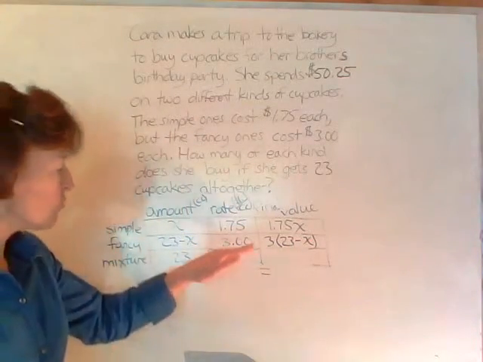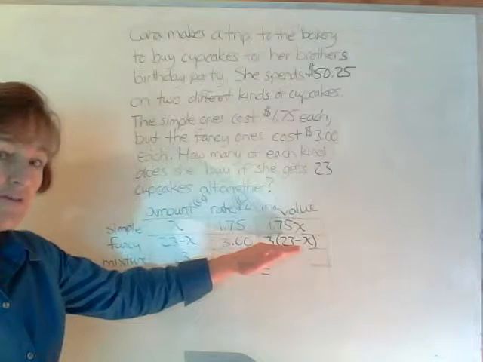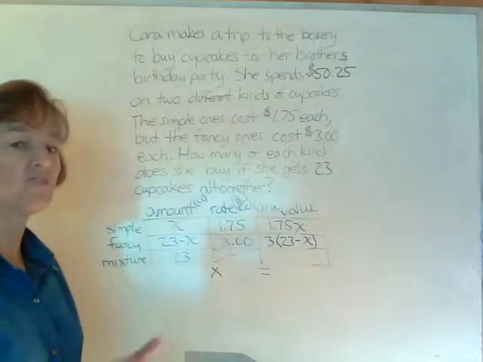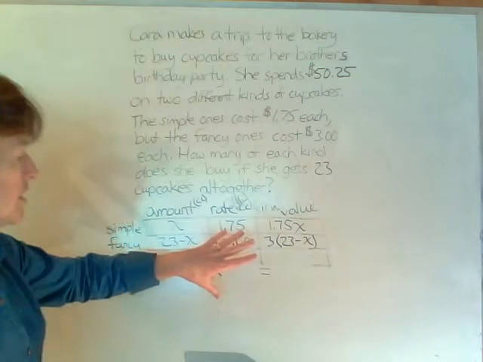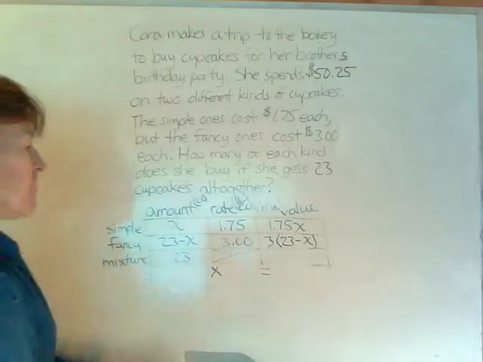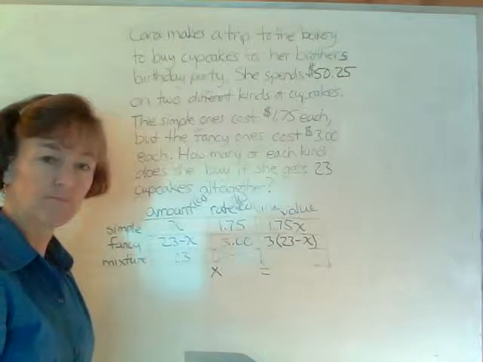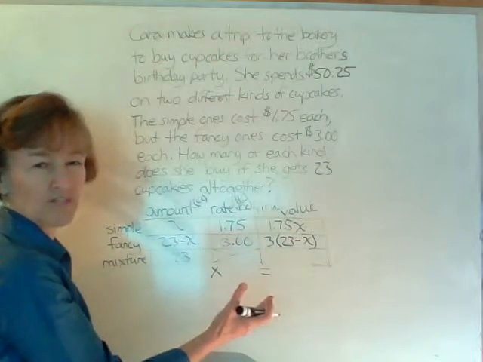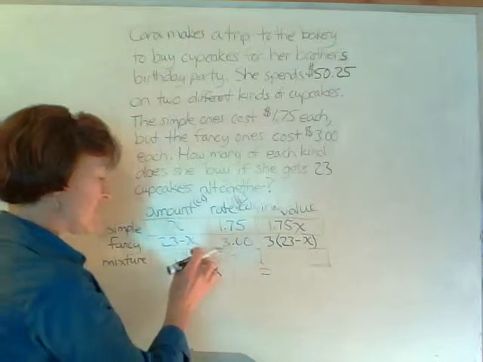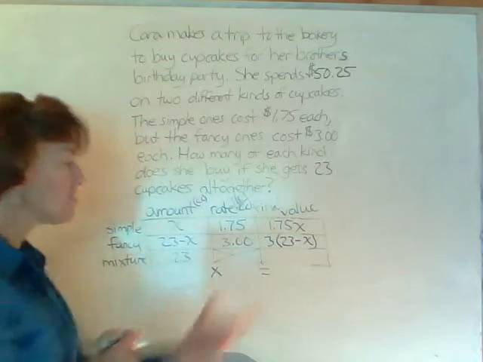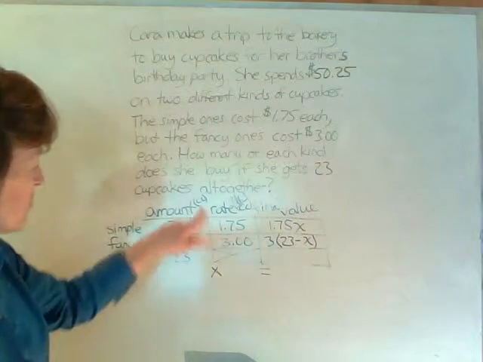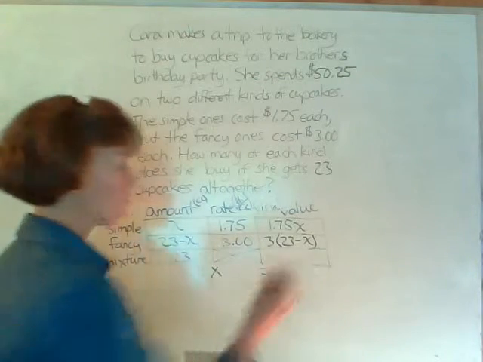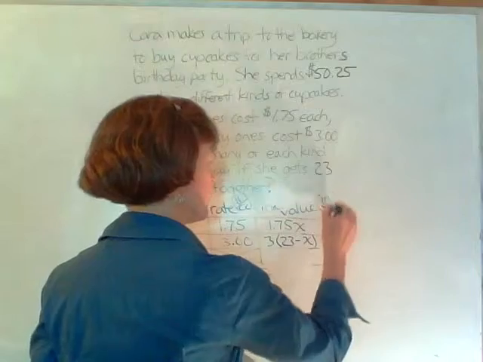I choose to write it this way instead of doing the math now, so that if my answer's not working out later and I have to find my mistake, it's so much easier to come back and check my original setup if I don't do any of the math in the original setup. It's easier to spot that if I just leave this like here. I'll do the math in the equation. Now obviously I can't multiply here to get this number, but this is my final value. If you multiply cupcakes times dollars per cupcake, the cupcakes cancel and you just get dollars. So these are actually dollars right here.